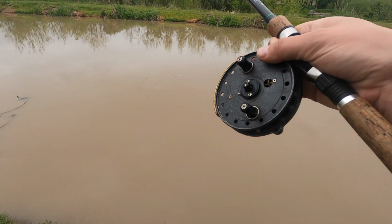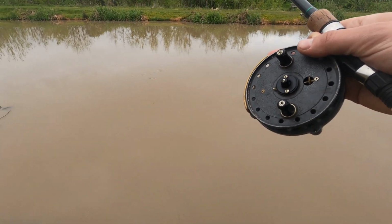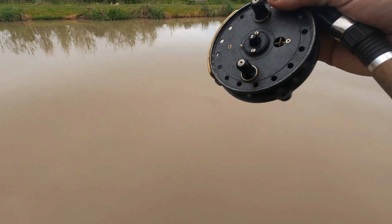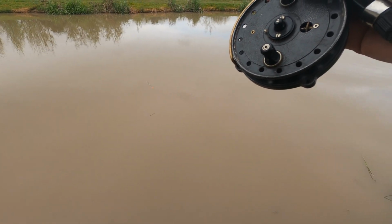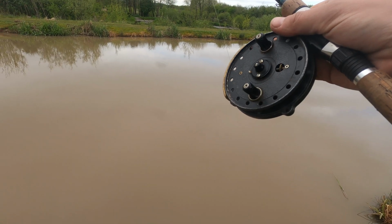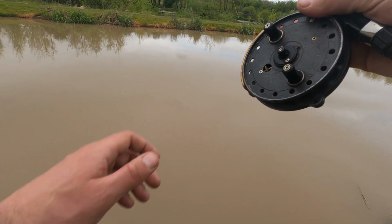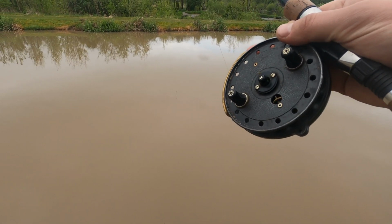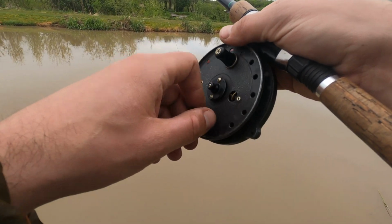So when I was told that this pond was a bit of a tench festival, I don't think they were lying, because this is my third of the session. Oh no, this is my fourth. I'm losing count. So I've had two that have been around a couple of pound, and then one that was like 2.5 pound.